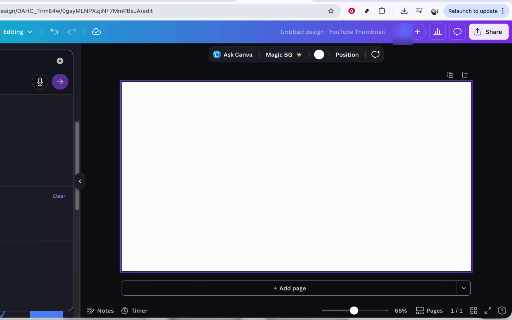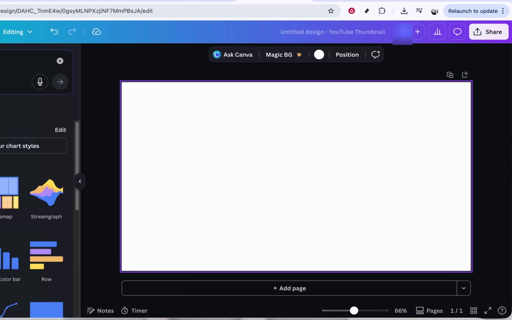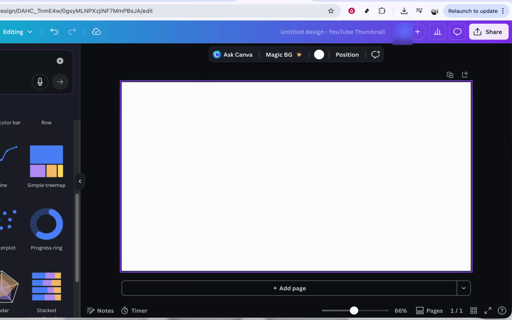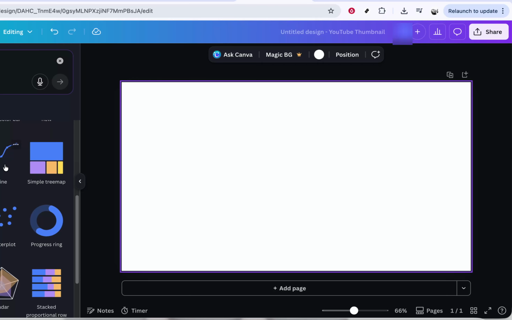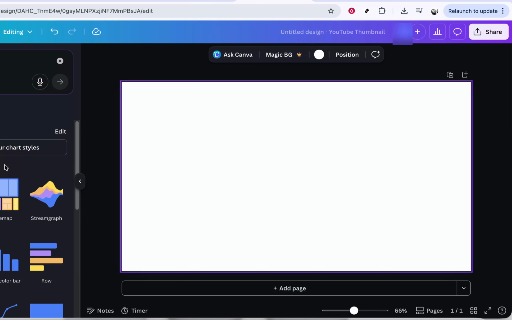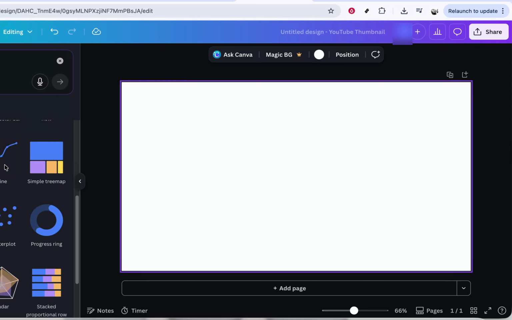Give it a second to load the results. You should now see an option related to InChart appear in the list below the search bar. When you see it, go ahead and click on it. This will usually open either a small app window or a section with more options and templates tied to that chart tool. If it doesn't open right away, make sure you've actually selected the right item from the search results and not just a regular graphic.